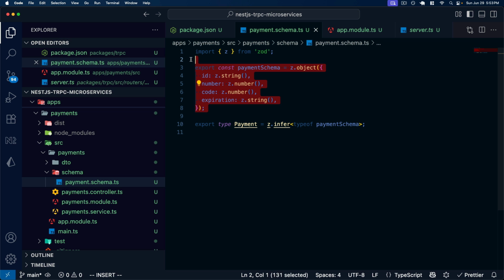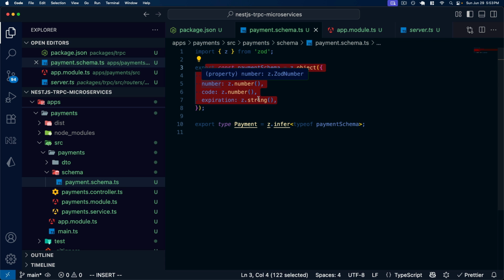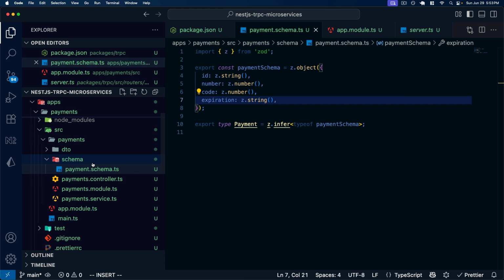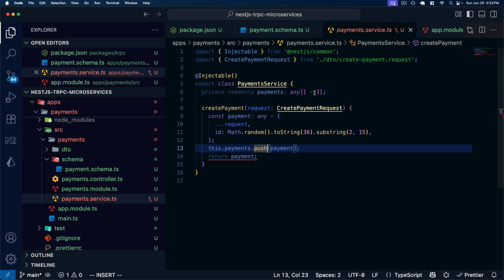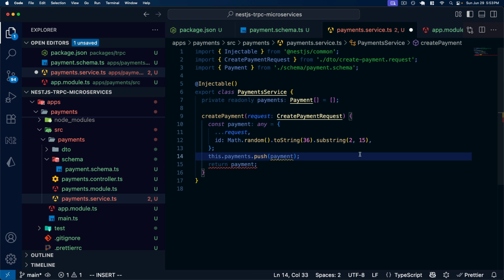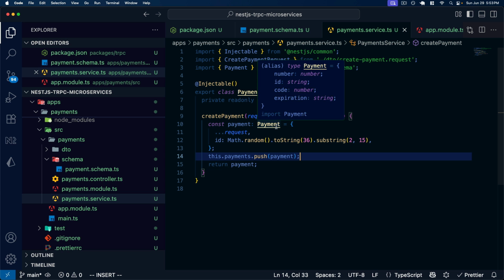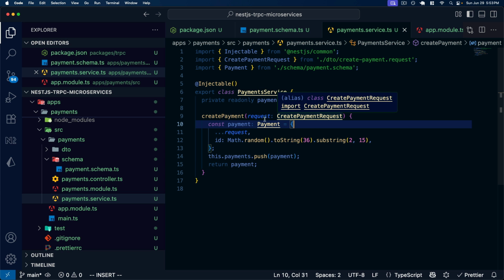And this, again, is going to be the source of truth for the actual shape of the data on both the server and client. So any changes we make to this payment schema will be reflected all over our code at once. So with this in place, we can now firstly go back to the payment service, and let's update our payments array to now reference our new payment type that we just generated. And we can update the payment object that we're creating inside of createPayment. So this is another nice benefit, it generates the types for us. We don't have to recreate them each time we need them.